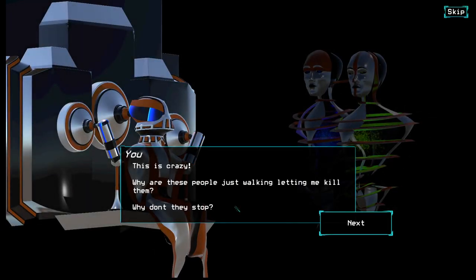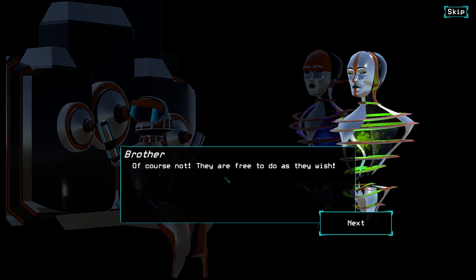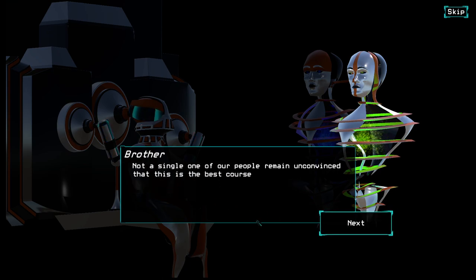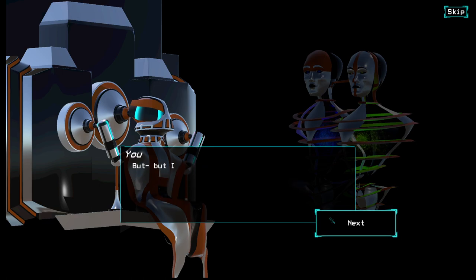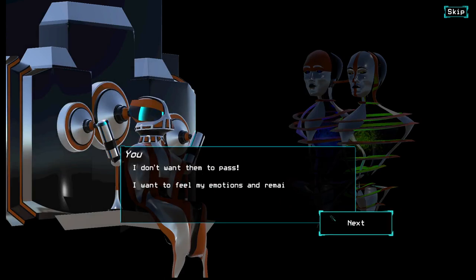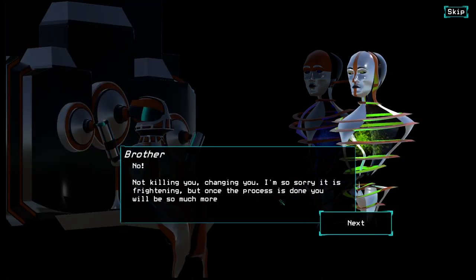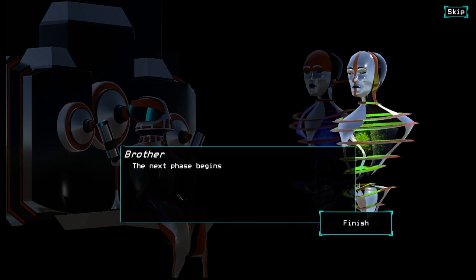This is crazy. Why are these people just walking, letting me kill them? Why don't they stop? Are they also trapped like me? Did you do this to them? Of course not. They are free to do as they wish. As a matter of fact, little one, we waited for millennia for unanimous agreement. Not a single one of our people remain unconvinced that this is the best course for us. I feel so strange. I can't think about this right. I should feel bad. I know I should. But I can't. It's like part of me is gone. What am I? What are you making me into? The process is still acclimating your mind, honey. Those feelings will pass. I don't want them to pass. I want to feel my emotions and remain the person I am. You're killing me. No, not killing you. Changing you. I'm so sorry it is frightening, but once the process is done, you will be so much more than what you could have been alone. You will be greater than any of us. I don't care about that. I won't be me anymore. The next phase begins.